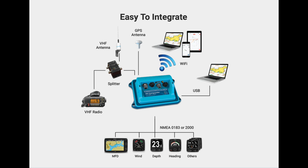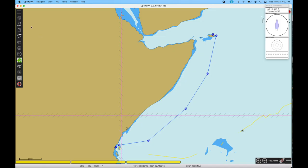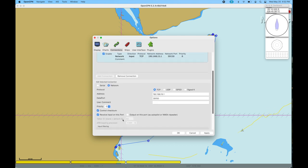Let's look at a few things that make it possible for OpenCPN to work like a full-blown chart plotter. We have a Vesper XB8000 Wi-Fi enabled unit connected to our NMEA 0183 and NMEA 2000 data buses. All the AIS data and the rest of the NMEA data is transmitted over Wi-Fi. When the computer is connected to the Vesper Wi-Fi, we get all the NMEA data on OpenCPN — a moving map with all the AIS data. The great thing is OpenCPN only costs a donation — it's free, but you should donate to the people who develop and maintain it.